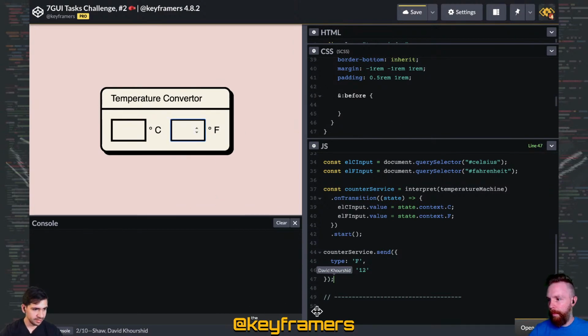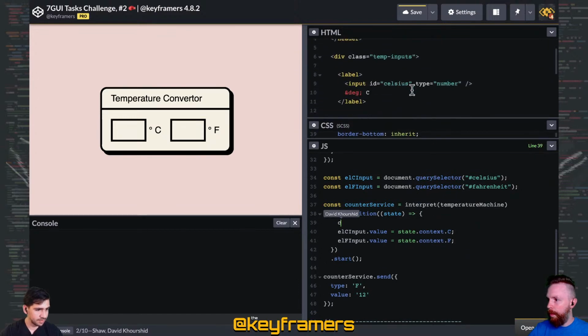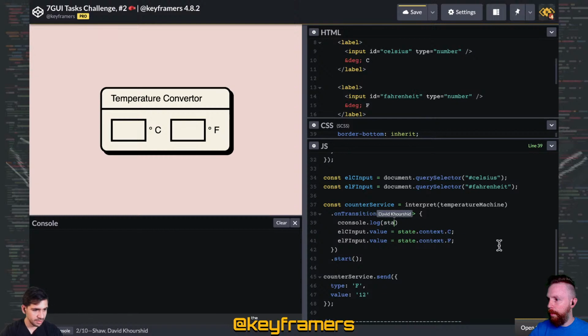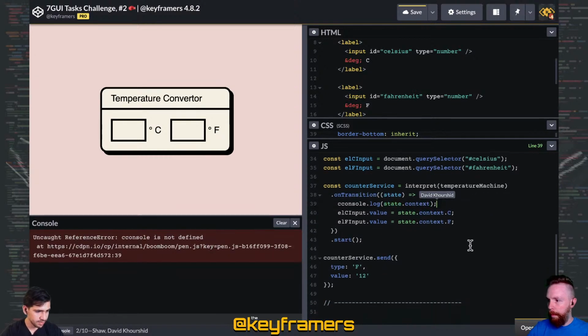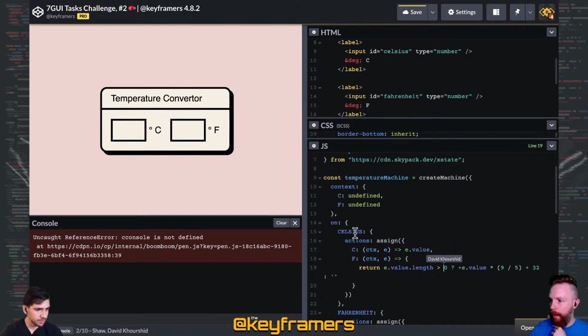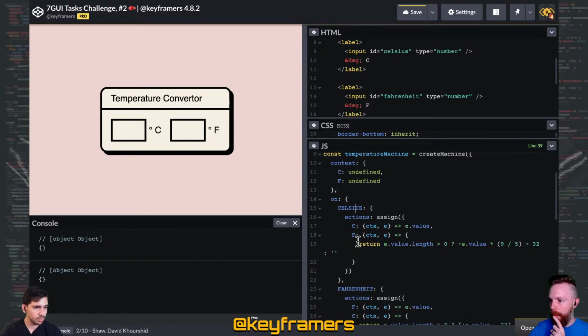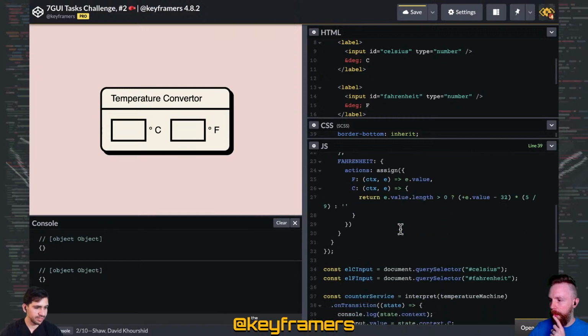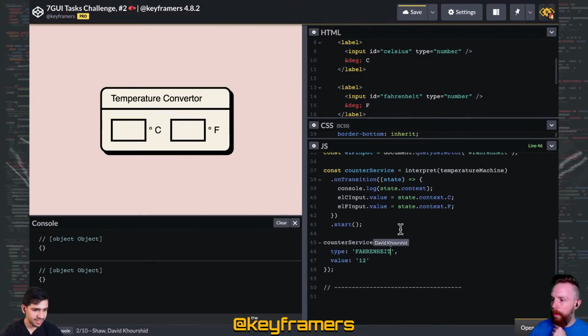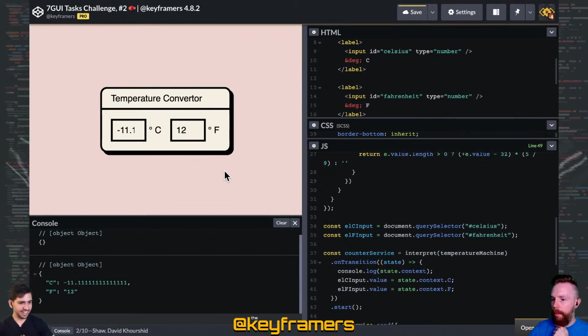then nothing's happening. Do we rename anything? See input. Console.log state.context. Probably a silly mistake. We'll see. So the event should be, wait, on Celsius on. You're right. So again, I regret the spelling out of those events, but there we go. Hey, nice. Okay, so now all we have to do is attach it to the event listener.